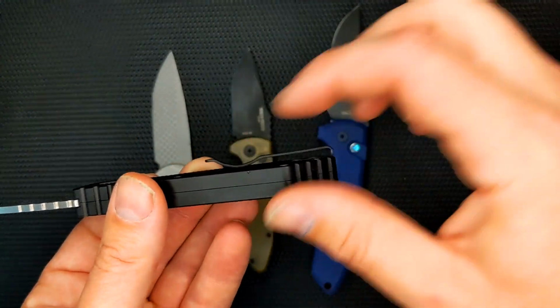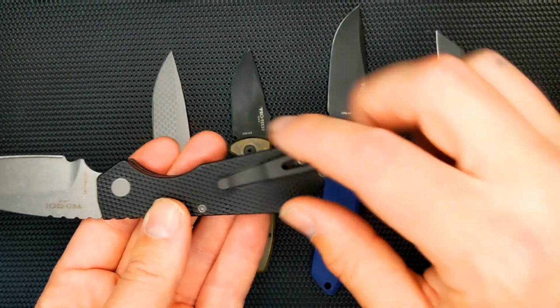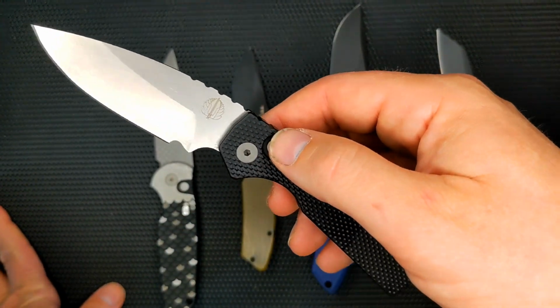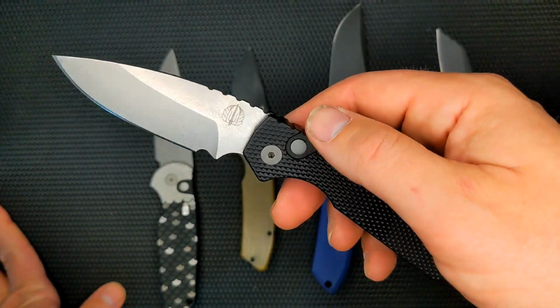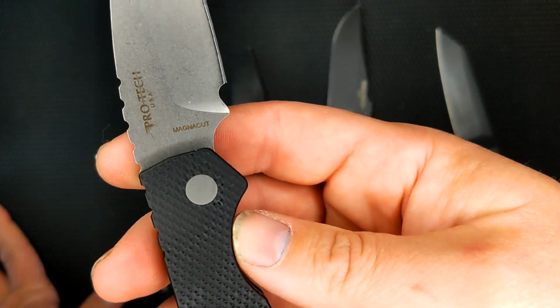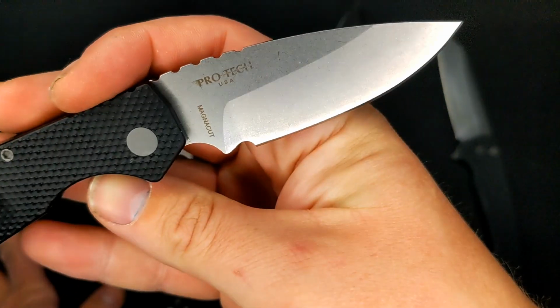The lines are great. It's got a great landing pad. It's got this wide open part right here. It's just really cool. I would prefer a titanium milled clip, but I didn't get that. This is Magna Cut as well, and Magna Cut is probably my favorite steel.